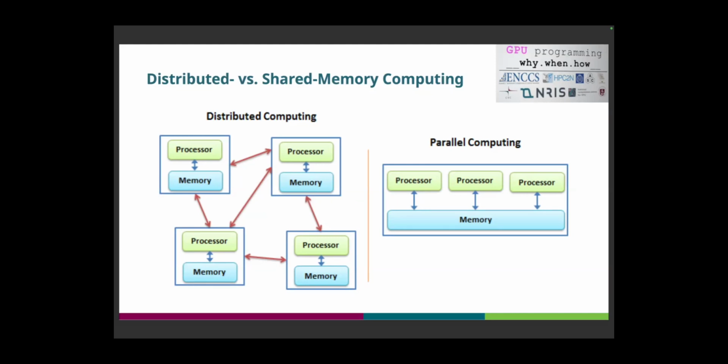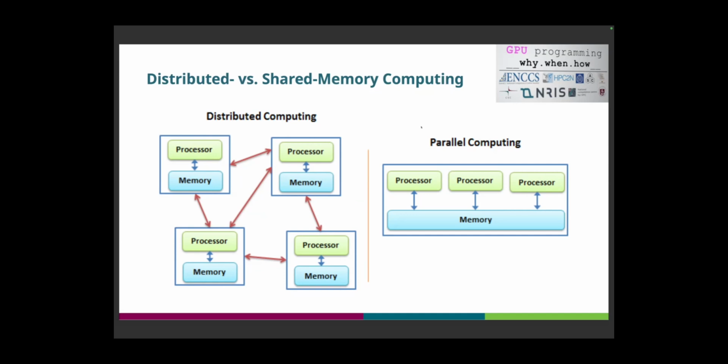So for some background, from the point of view of hardware, we have two types of architectures. We have these so-called distributed memory machines, where we have processing units, nodes, which are independent of each other. They have their own memory, and when we have a parallel problem that is divided in smaller parts, if we need some kind of communication between these parts, then some network is needed to communicate from one processor unit to the other one.